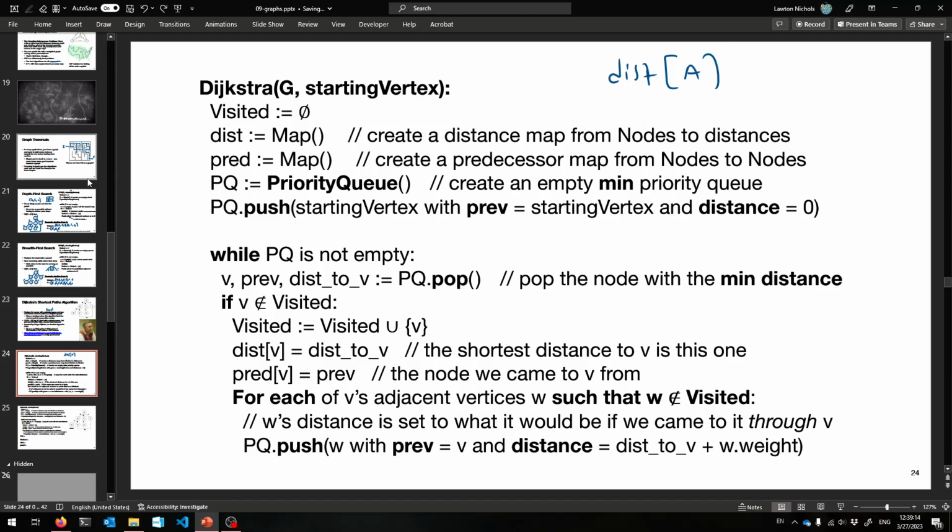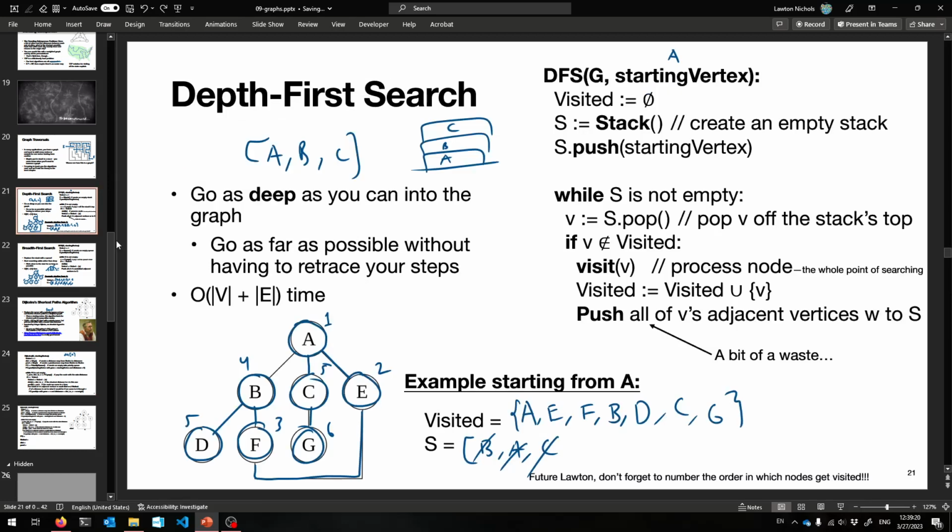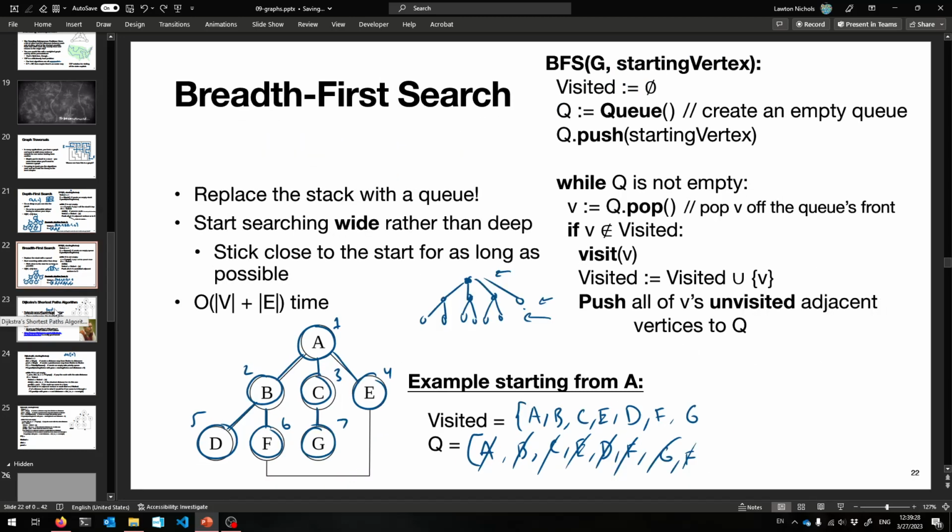And then we have a pred map. Pred stands for predecessor. It's going to map nodes to where we came from. It's going to build up these arrows, these edges that I was drawing, which aren't saved anywhere. We're going to save that with a pred map. It's telling us where we came from.